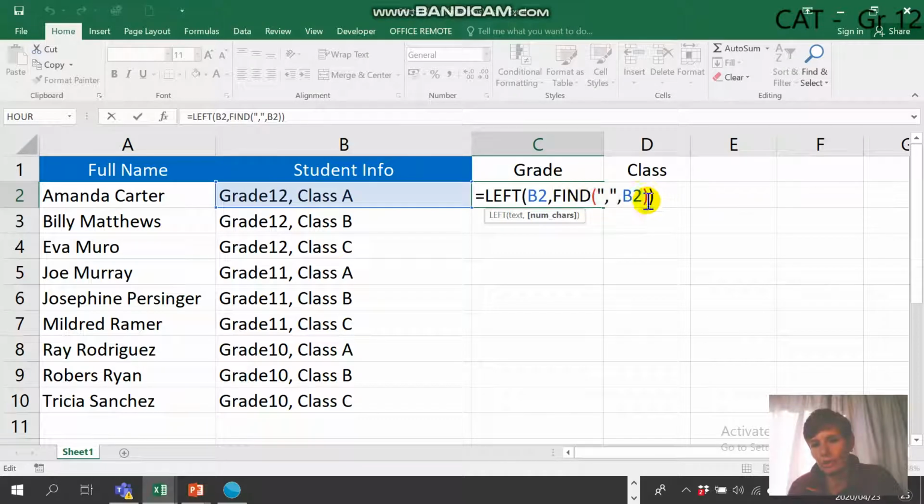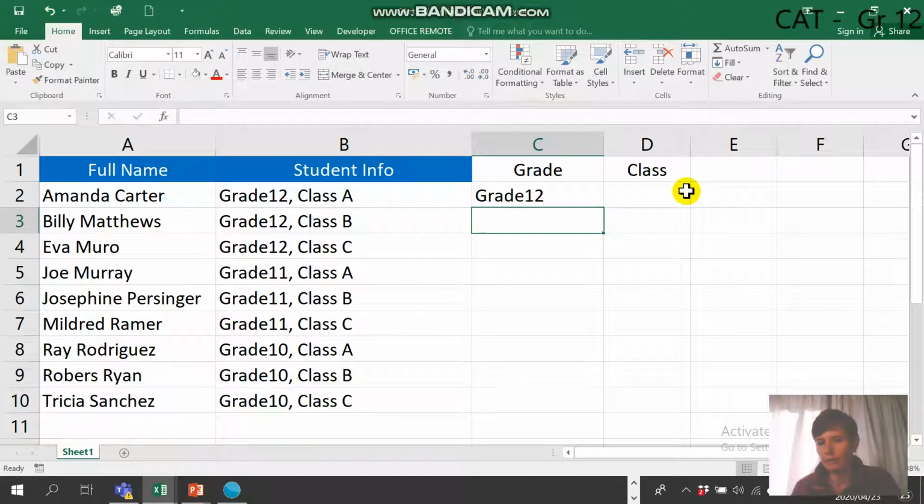So the way to get one less, I actually want one less than 8. And to do that, remember that find actually gives me the number 8. The find function there, if I can highlight it, actually gives me the number 8. That was the answer to that find. Now, if I take that number 8 and minus 1 from it, it should be 7. And if I now enter, there we go, I get the grade 12.